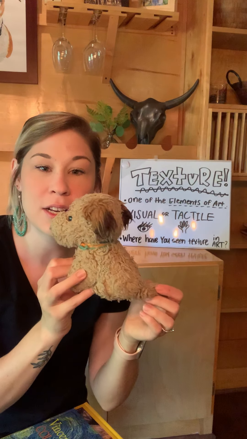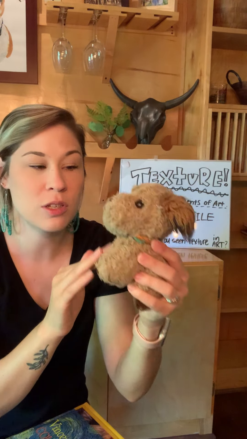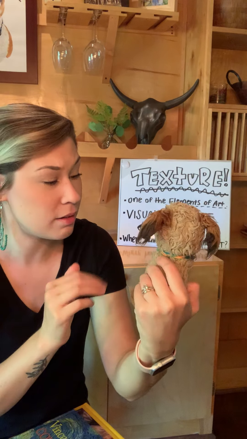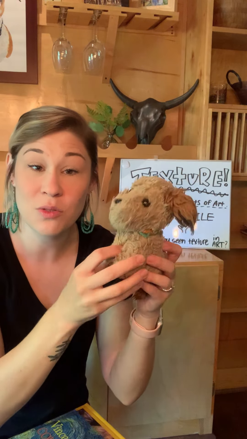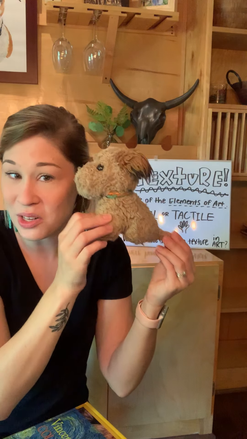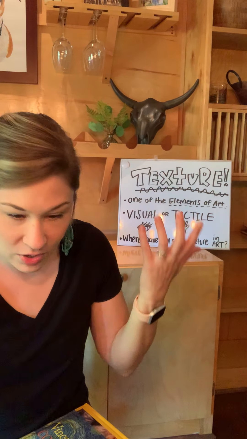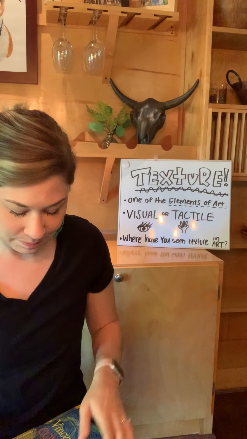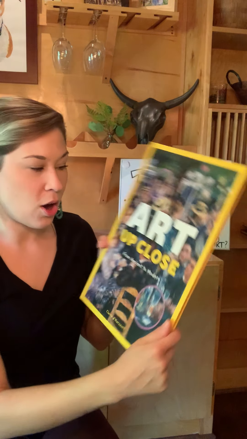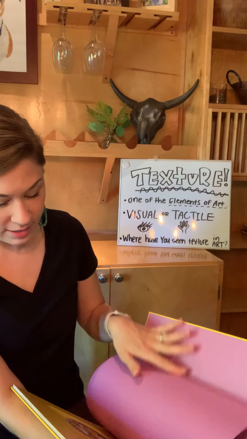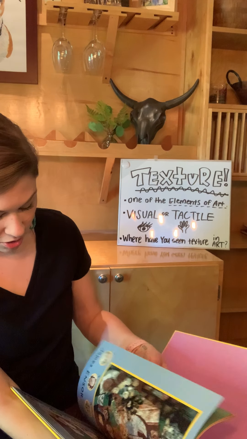I have a couple of quick examples. Let's talk about tactile texture — this is my favorite stuffed animal. I've had this stuffed animal since I was a little girl. His name is Benji; he's a little tiny dog. What kind of texture do you think he has? I see lots of furry, fuzzy texture. This is texture I can actually feel. It looks furry and like it would feel fuzzy when I touch it, and it is furry and fuzzy. So this is real texture — it's tactile texture.